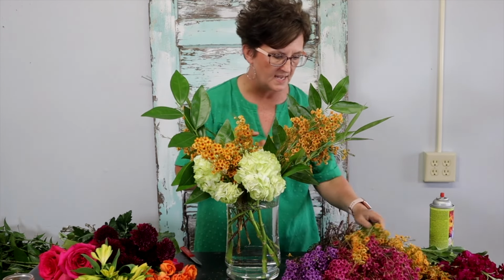Now I have a couple of small pieces. I'm going to put them to the side. For us here at our flower shop, we do a lot of everyday floral work. And so when you have shorter pieces, I put them in a small vase in our cooler, and when we're making like a bubble bowl design, we can pull out this wax and use it in smaller bubble bowl designs.